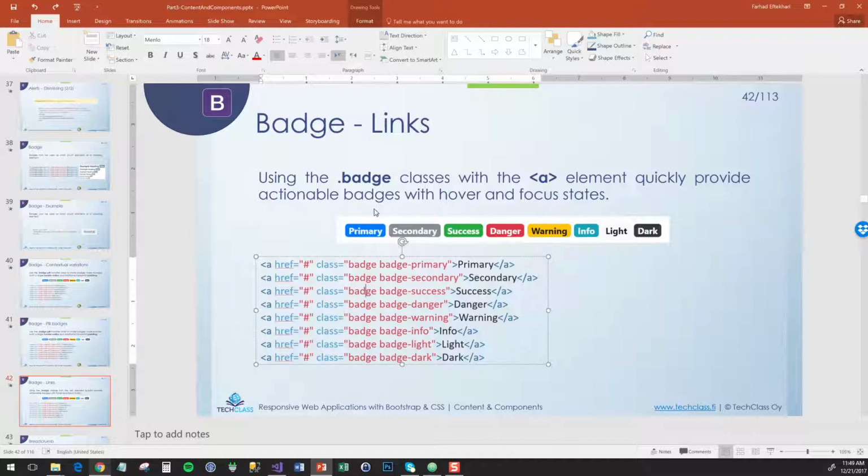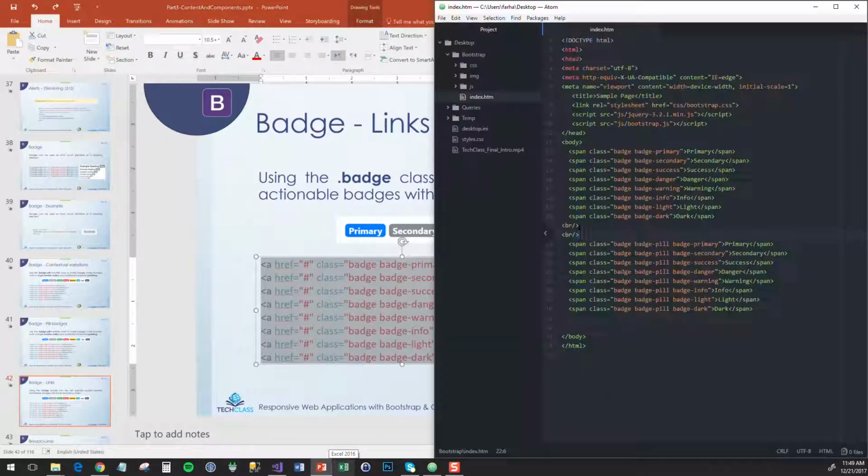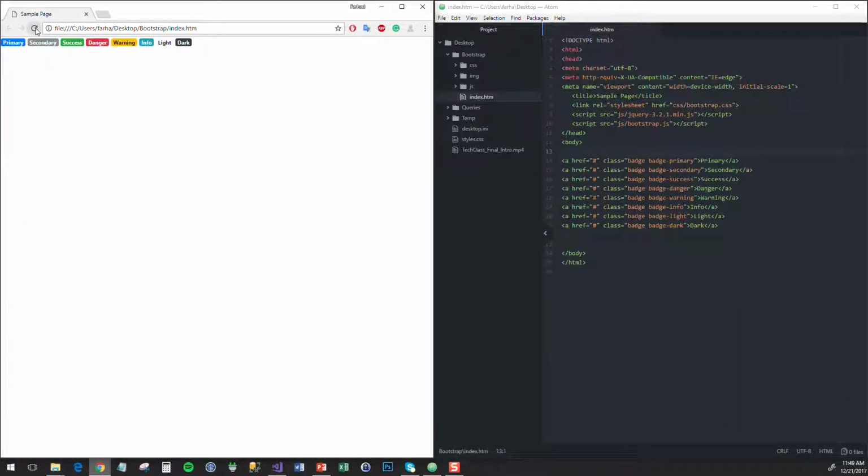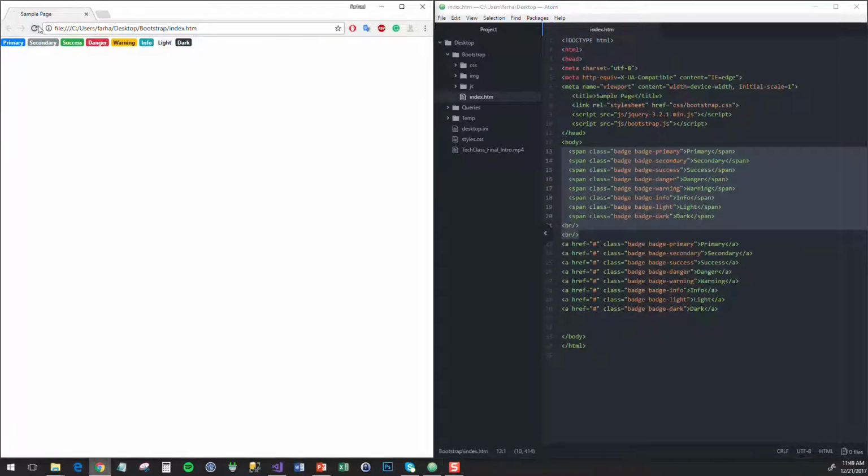And of course, you can also use badge class for your links as well. So if you mouse over them, you see they are being shown as links. Let me just get rid of them. Okay. Yeah, see, when I have my mouse over them, the color changes a little bit. But if you go back to the other ones, see, nothing changes. But because they are links, they become a bit darker. This one is already too dark, so it cannot become darker than this color.